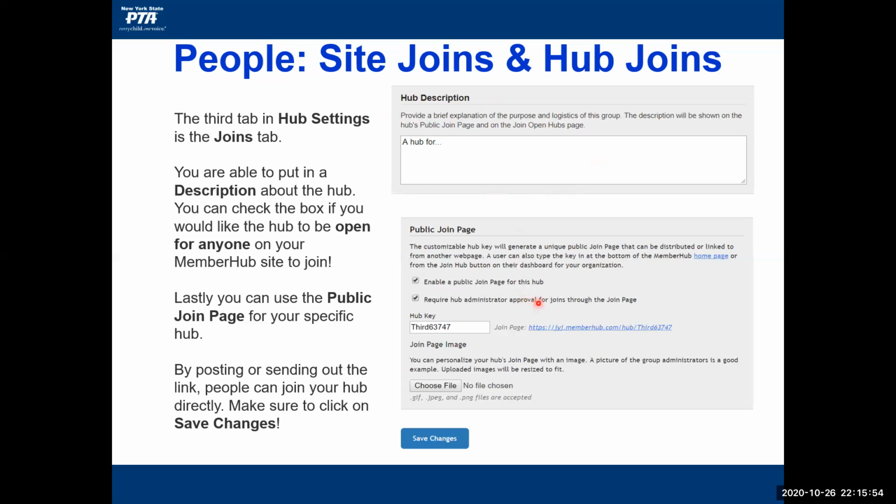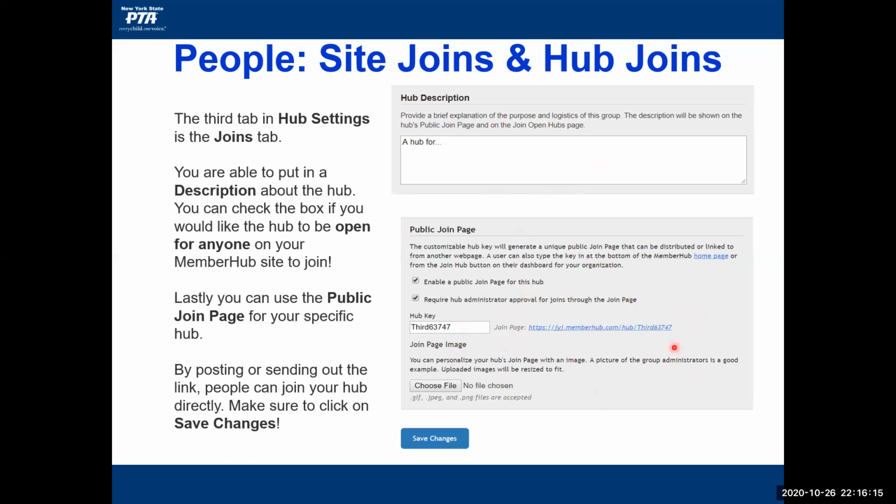You could also use a public join page for your specific hub, where a URL is created. This is a hub key, security key, and you could regenerate this anytime you wanted to. Anytime you regenerate or change the hub key, the old URL would no longer function.